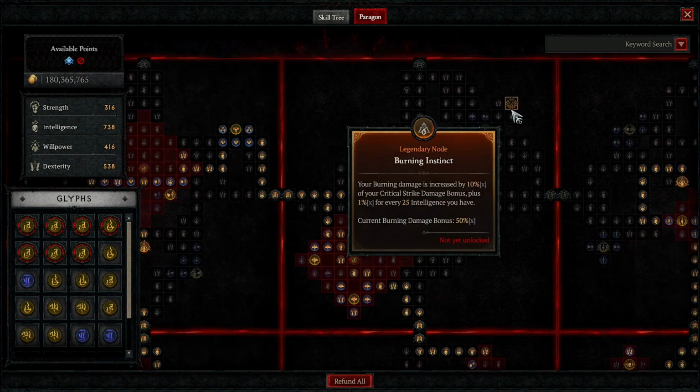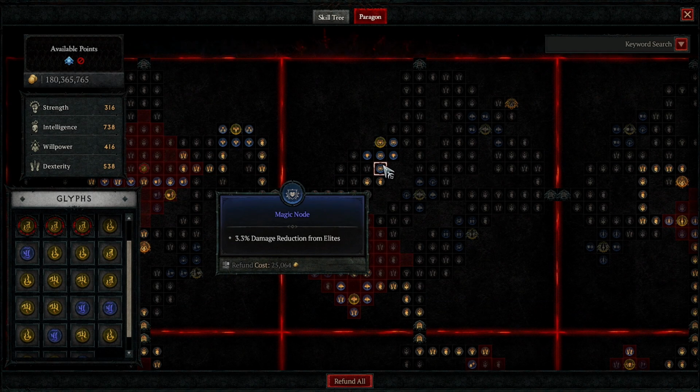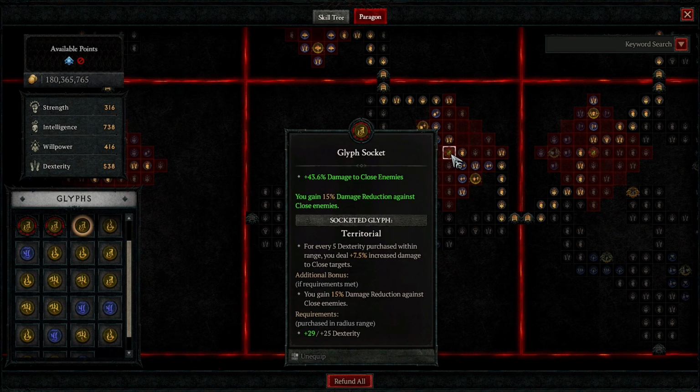Then I headed this way, and the next Paragon board I took is Burning Instinct, and the glyph I took is Tactician, and this will greatly increase your damage after casting a defensive skill. And I highly recommend to take these magic nodes and this rare node Safeguard to greatly increase your defense and survivability. Then I headed down this way, and the next Paragon board I took is Enchantment Master, and the glyph I'm using is Territorial, and with this glyph you will gain 15% damage reduction against close enemies, which is really good for defense and survivability.